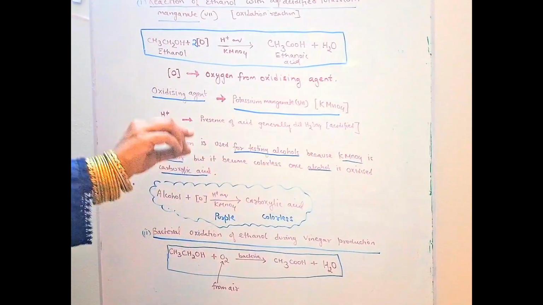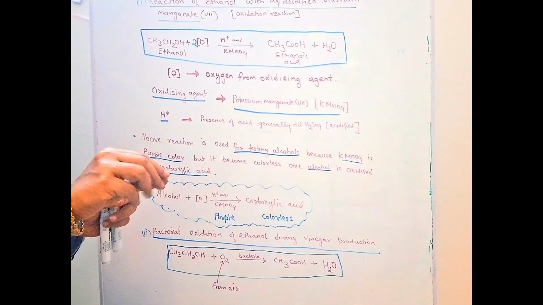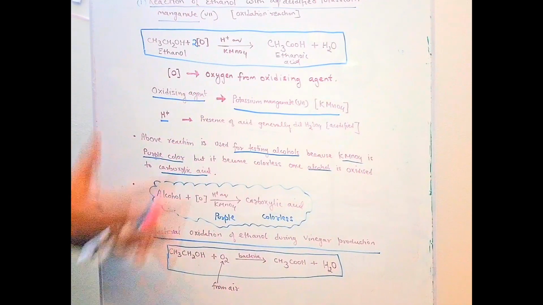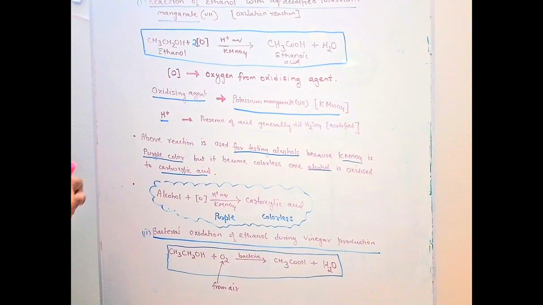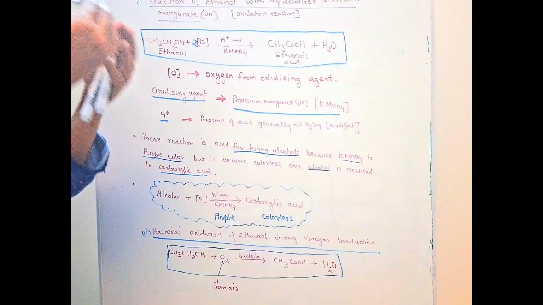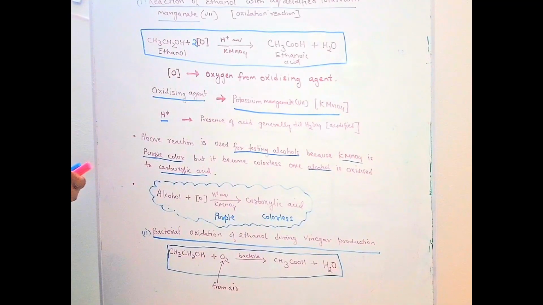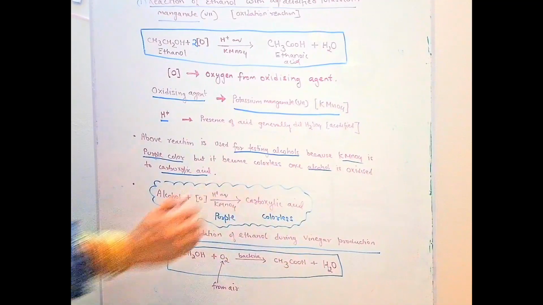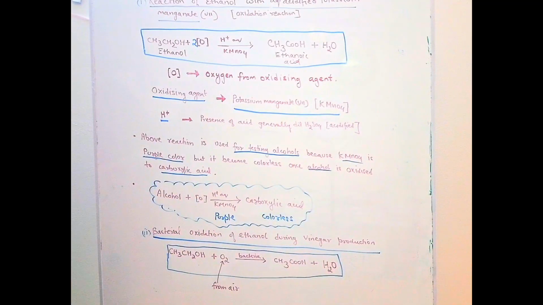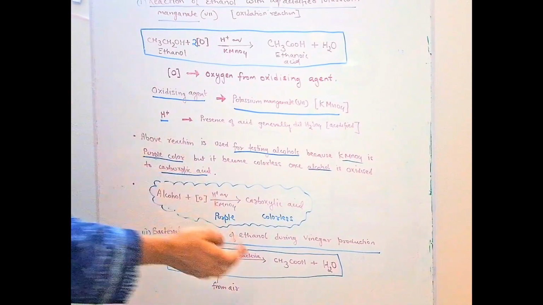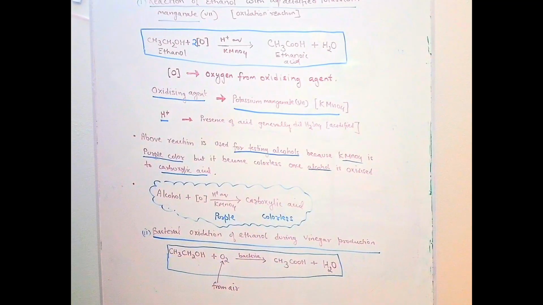It can take place at home also. If you open the cap of an ethanol bottle and keep it for some time, it will take oxygen from the air, and some of the bacteria present in the air will react with it, and we will get ethanoic acid, because the taste of ethanol will change to sour. You know the acid tastes sour. So when the taste of ethanol changes to sour, it means that ethanol is converted into ethanoic acid.